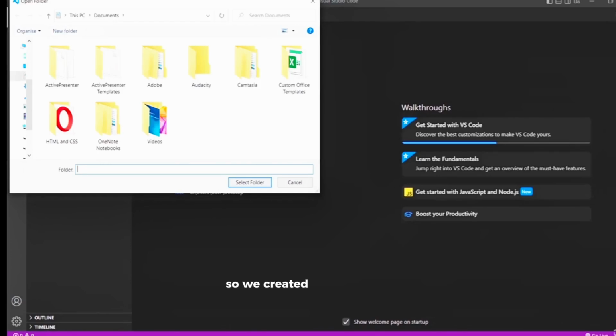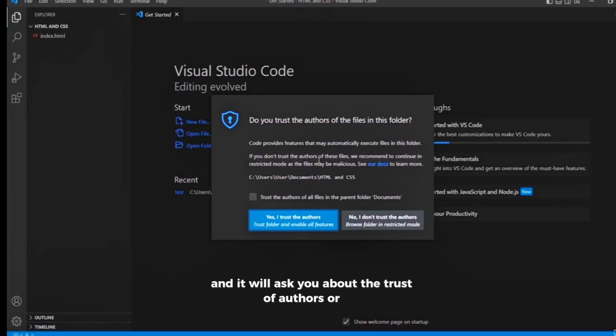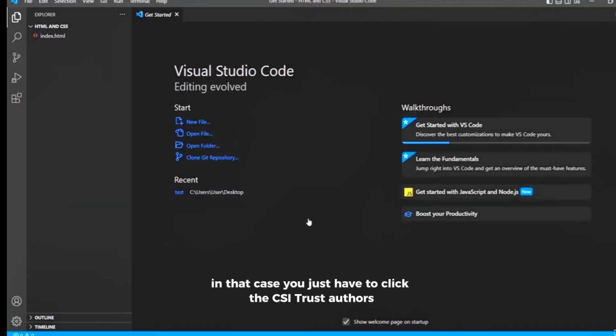So we created the HTML and CSS folder inside our document folder. Therefore this is my HTML and CSS folder. So let me click select folder. Okay, then a notification could come to you, and it will ask you about trusting the authors. If you trust the author, in that case you just have to click yes, I trust the authors.